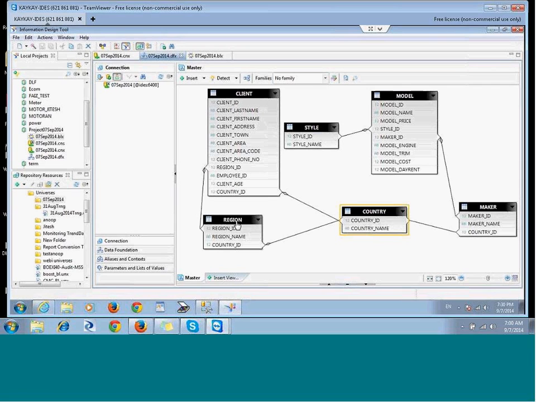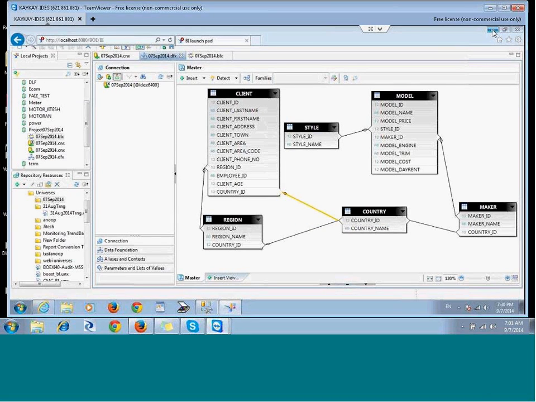From client to region, then this join between client and region will come into the picture. Going from region to country, then this join will come into the picture. That will come. Going directly, then only one join will come. Our universe.